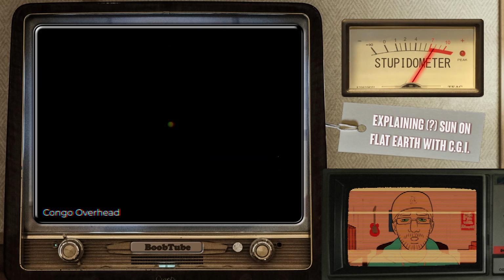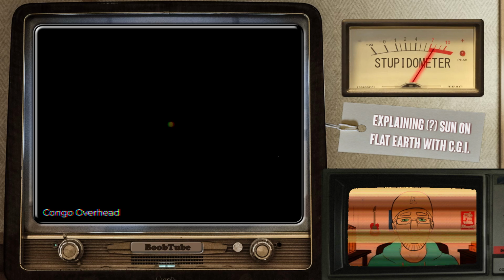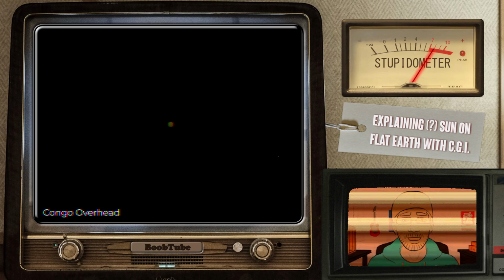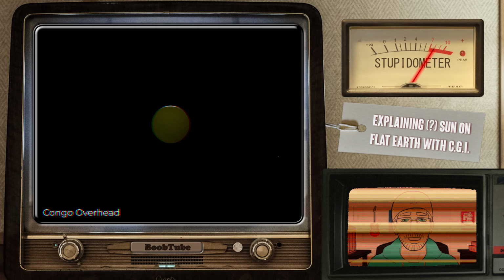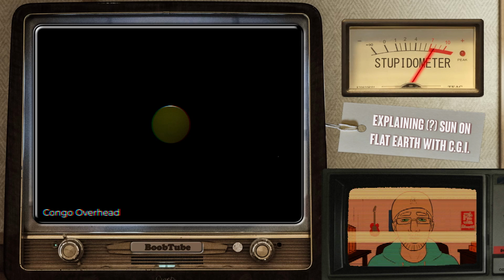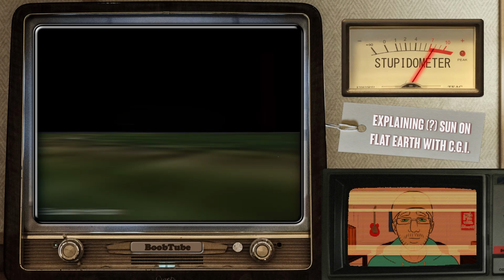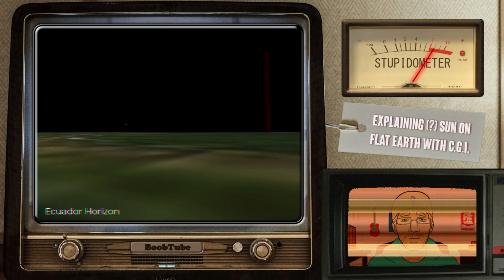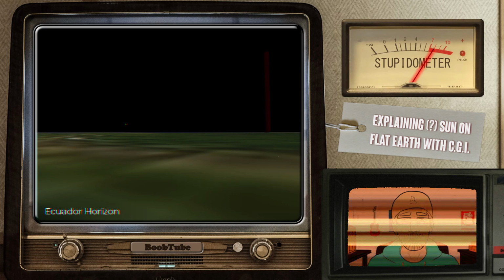Well, let's see how it looks from Congo. This is how the sun looks overhead with 22mm focal length. We cannot increase the size, else the person at Ecuador would see it. Well, we can move it down. That would also help at other places. This looks better, right? Well, how about from Ecuador? This looks good. Maybe other things like atmospheric refraction get in the way to make the sun hidden at that point. Great.